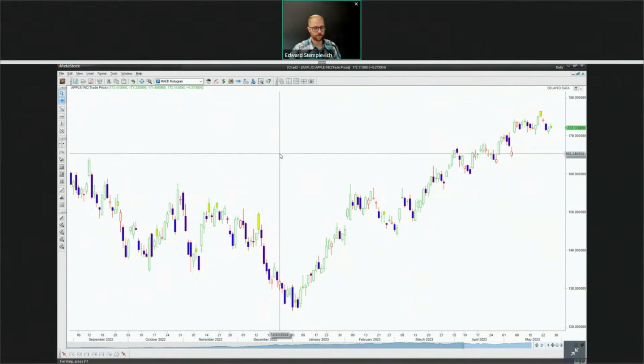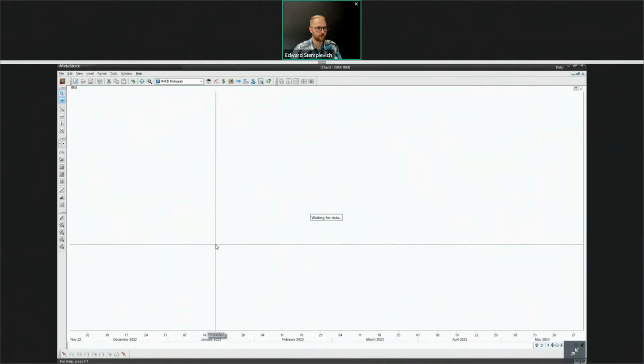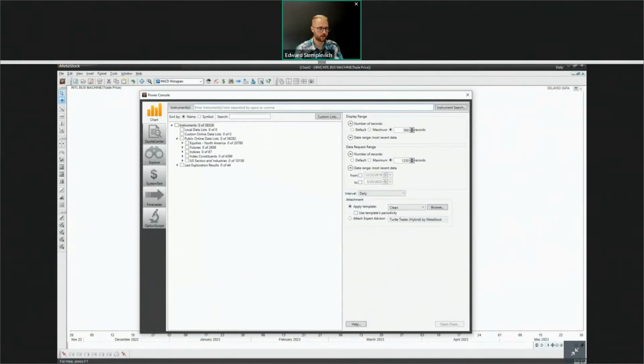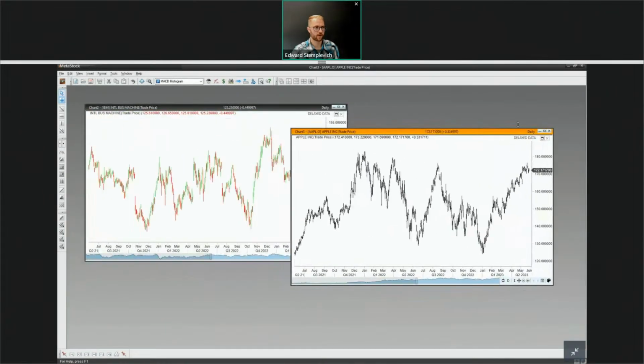Another thing is if you open up multiple charts, like let's open up IBM. That's also a way to pull up other charts: just start typing right in the chart, and it'll pull up this window, and then we can search other symbols and open up charts. So I'll select that. I think it actually took over. If I want to open up a separate chart, I'm going to go to the Power Console. I'm going to open Apple back up. And we'll click Open Chart. Now, I should have two charts open. Yep, so I've got two charts.